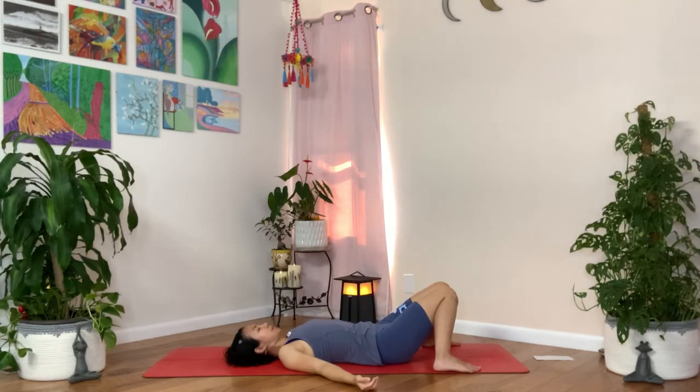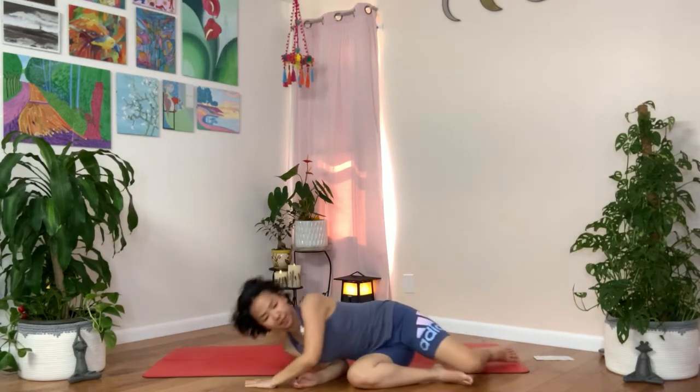We'll do a simple pranayama here while lying down. So I will come up into seated position so I can show you how to do the pranayama more clearly. But you will stay in your lying down position. So the pranayama is called Sitkari. It's a type of cooling pranayama.